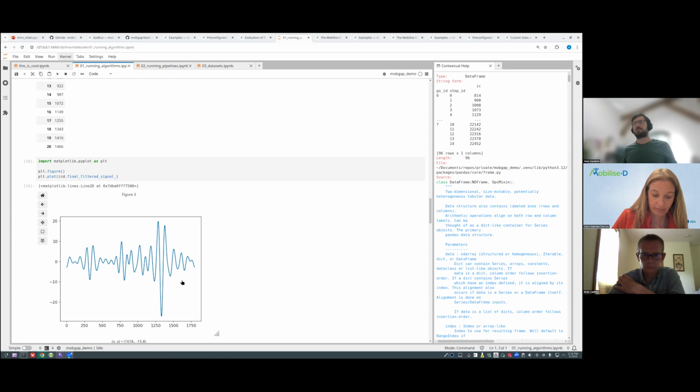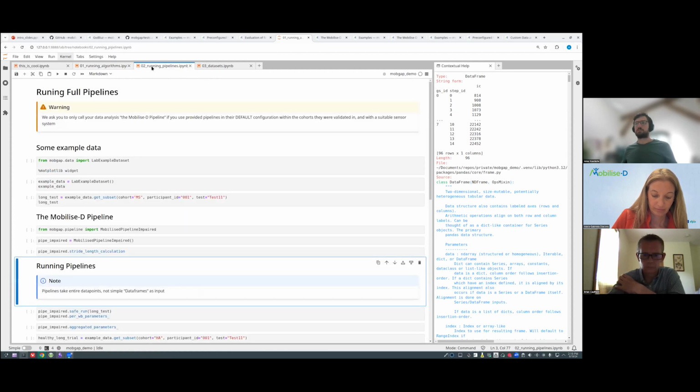The second important part is running entire pipelines. Entire pipelines are one abstraction level higher. They run multiple algorithms in sequence, running this gate sequence iterator internally, running multiple post-processing steps and so on. What I'm going to show here is a pipeline that runs the entirety of it. But we also have pipelines that do things like running only the stride length block in isolation, but mocking all the previous blocks with results from reference. So whenever we have more than just calling a single algorithm, we call these things pipelines.